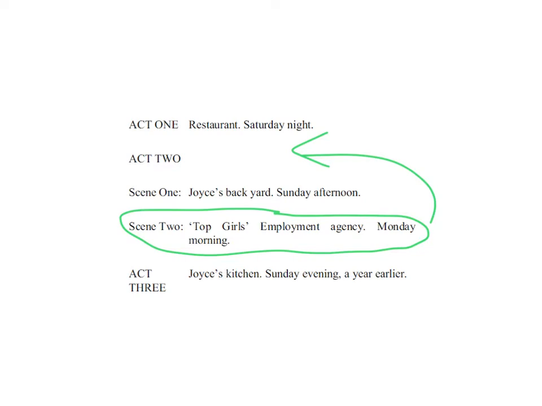The play is also challenging in that it is presented in 3 seemingly unrelated scenes with different characters. And it's also non-chronological. I mean, this is not something that we haven't seen before. We had that in Arcadia, but the last scene is at Joyce's house again, but a year earlier. Okay, and I think it will make sense once we get to the end, but it is another one of those challenges.